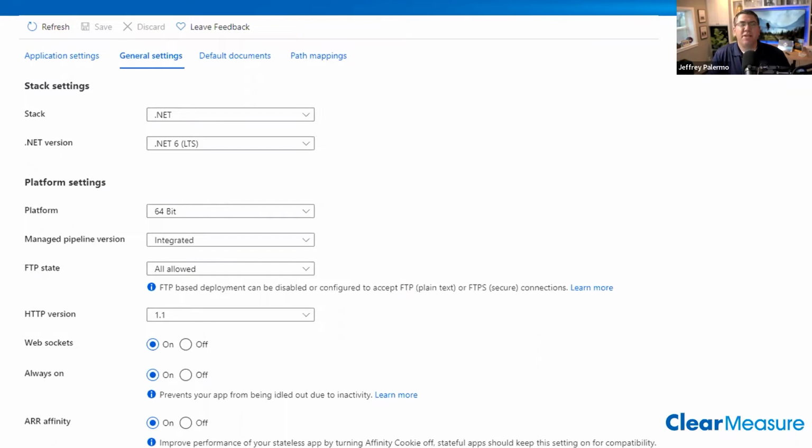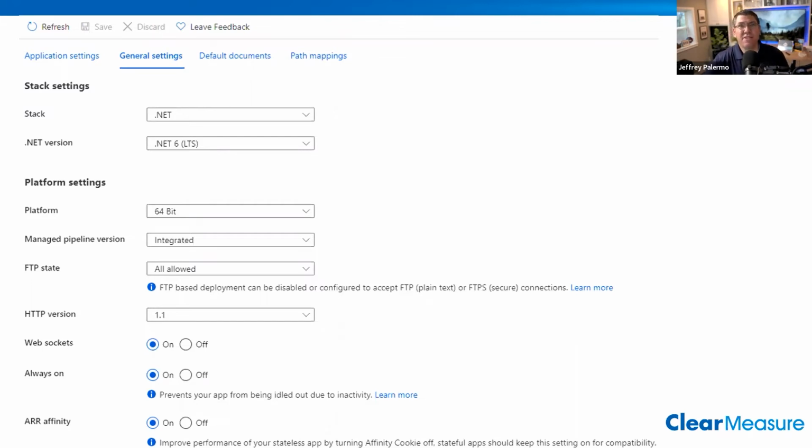Across a number of our clients, we see a few of these mistakes, and they're not intentional mistakes, but it's just how it goes. You start with a test environment using the free tier on Azure, and that's great because the free tier gives you a certain number of minutes per month, and you don't have to pay. But the free tier doesn't support all the features that you're going to need in production, and a few of these features I'm going to call out right now.